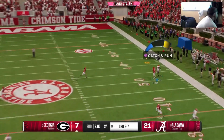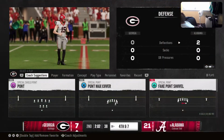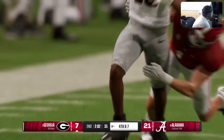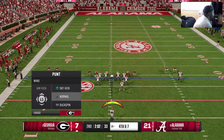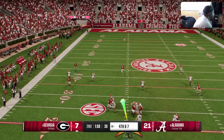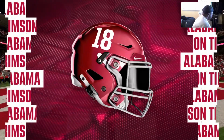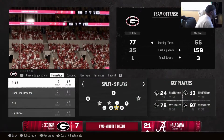Going downfield for the big play. And this is dropped. Incomplete pass. He had a huge gain in his fingers, and he couldn't hold on. This is a point where you just got to be able to focus. The critical down and distances in this game, like that 3rd down right there. When it's a good throw, you got to make the catch. You got to be able to make that play. As we reach the 2-minute warning, they'll need to try to get a stop to keep this thing from getting out of hand.